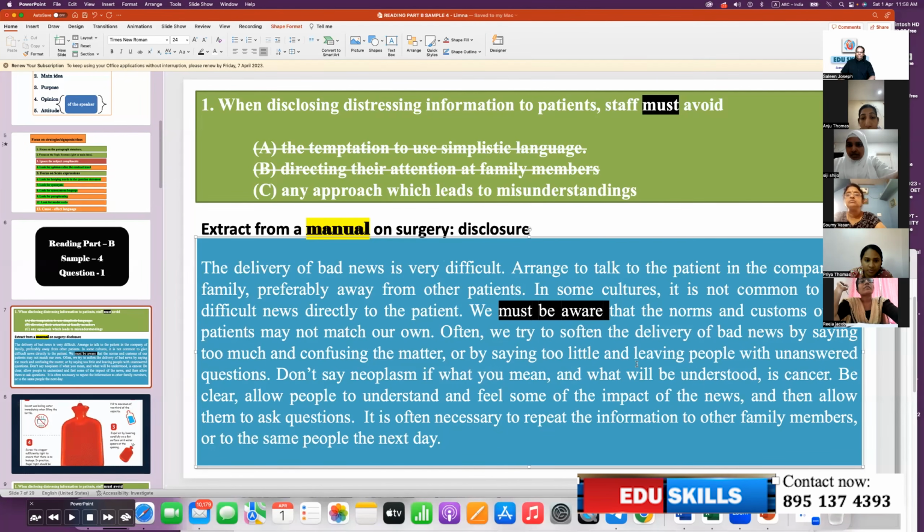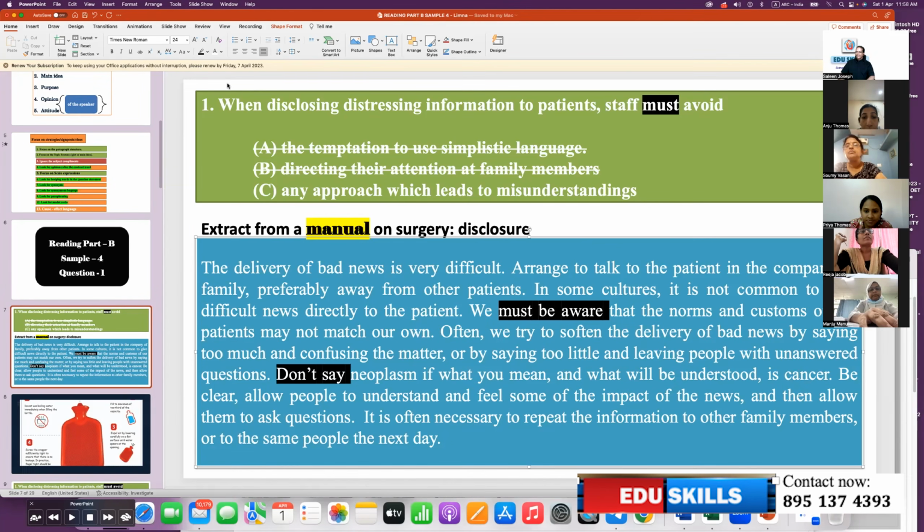Necessary. Okay. Often. Any other mandatory words? Don't say. Does it mean don't speak? Is it a mandatory expression? Yes, Father. Shut up. Don't speak. Don't say. Don't do. It's must. Now, maybe this fourth sample is the most challenging. Everybody's opinion is that it is the most challenging.